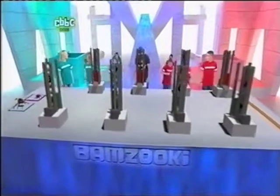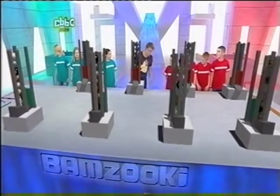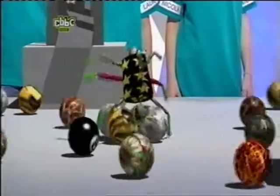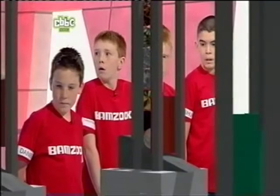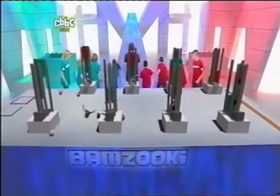Teams, Danger Zook, latest release, is a brand new game to Bamzooki, and I'll tell you now, Daniel, it's a tough one. Bernard, Nosy, show us how it's done. Now, this one is all about speed. You've got to get to the end before your opponent, avoiding loads of these balls. But here's another tip, OK? Pick a zook that's too small, it's going to get knocked over by the balls, and you're probably not going to win. For the first time today, pick a zook. Go on. It's all about this choosing process. Let's see how they get on.